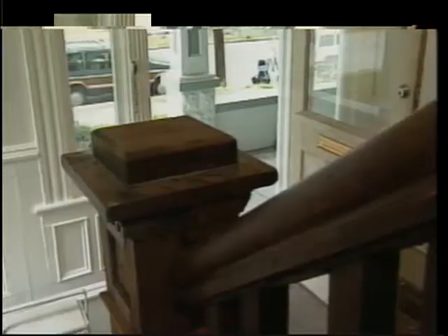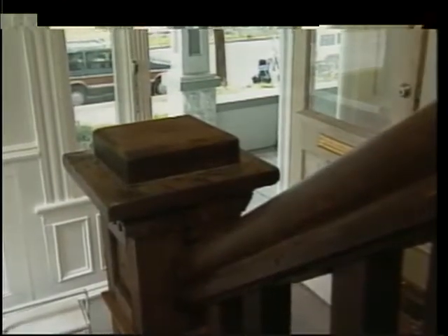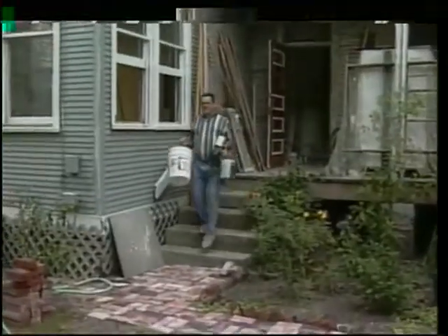We actually had to go out and buy the rails and spindles and reconstruct this whole step here. Lots of labor. The house had good bones to start with, so we had that to work around. Their countless hours of stripping paint, putting up wallpaper and repainting has paid off. It's a lot of work, but it's rewarding.